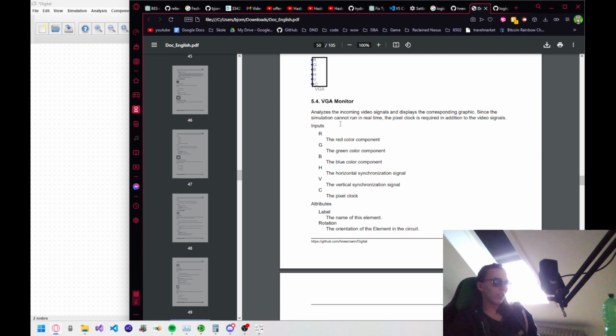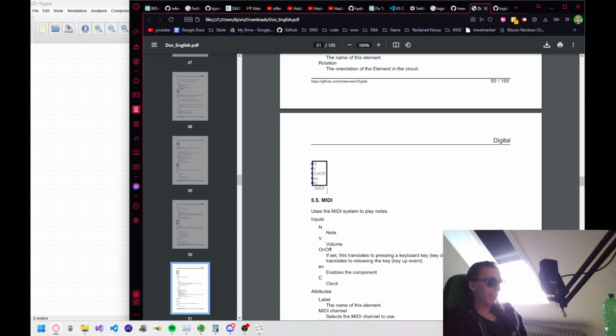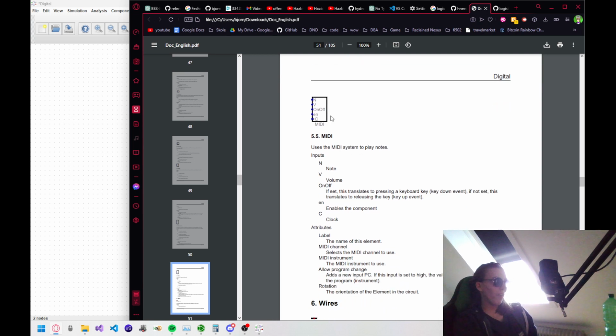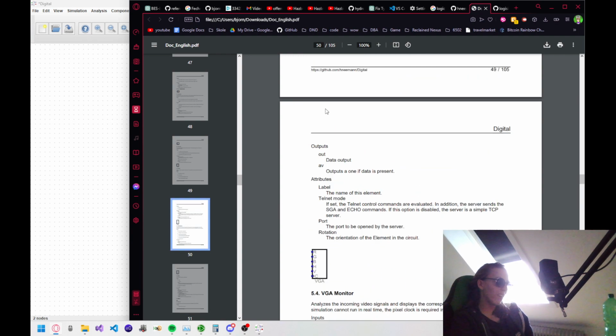The pixel clock requires an additional video signal, and a MIDI. I still can't wrap my head around that there is actually a MIDI thing here.